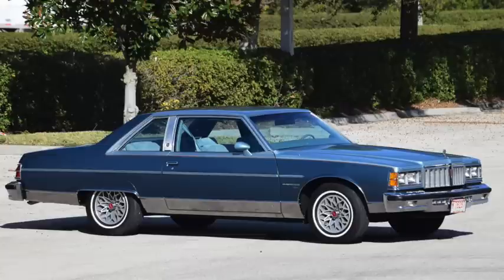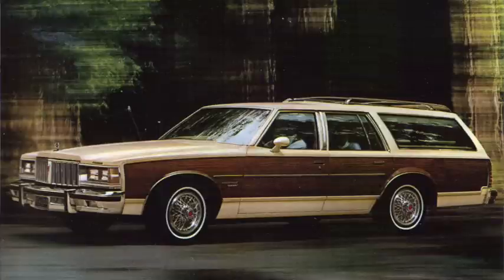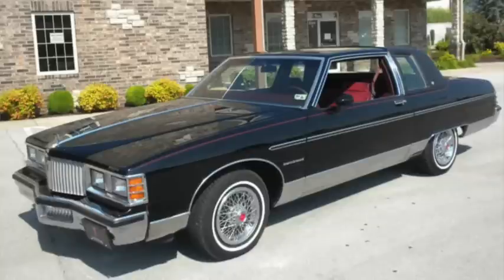Then cars outside of California would switch to a Buick 350 for the 5.7-liter version, and California cars would get an Oldsmobile 403 in place of the 400, which would be dropped for 1979, but the 403 could still be had in the wagon. In addition to cosmetic updates for 1980, the engine lineup was changed. The 403 was dropped, a 4.3-liter 265 V8 with 120 horsepower was added, as well as a Buick 3.8-liter V6 with 115 horsepower. In 1981, it added an Oldsmobile 5-liter 307 and 5.7-liter 350 diesel, but sales were declining.